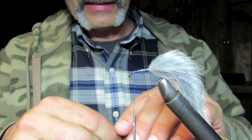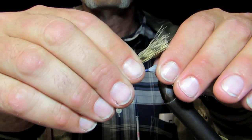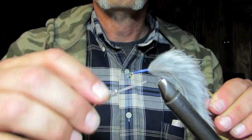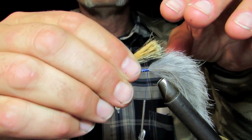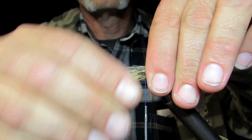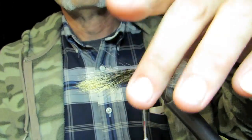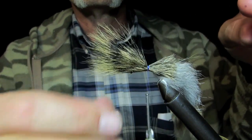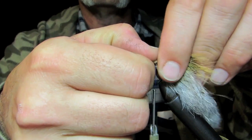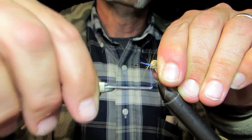This is a subsurface fly. Tell you what I'm going to do. I'm going to turn it around backward to start out with. I'm going to run that thread back to where it meets the rabbit strip. I'm going to put this on top of here like this, wrap it around and cinch it down like that, and then pull it back over top. Oh yeah, this is going to work. I'm going to do this several times, and you come up in front of it like that.